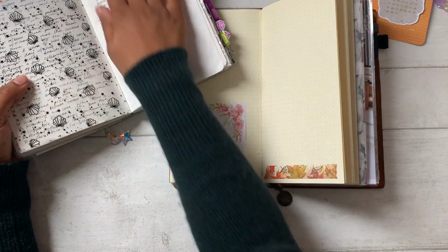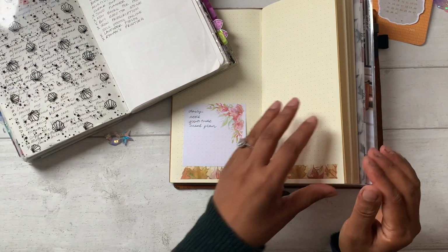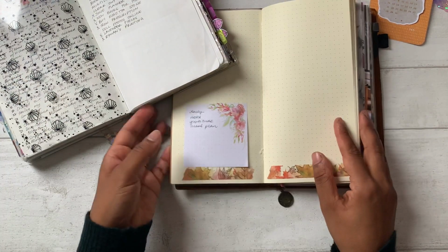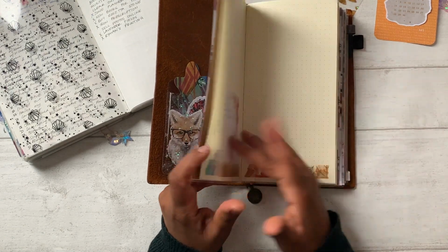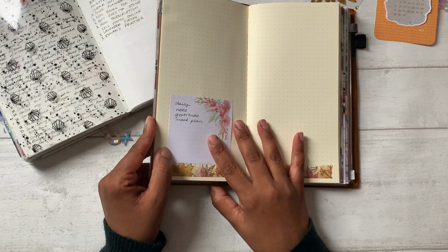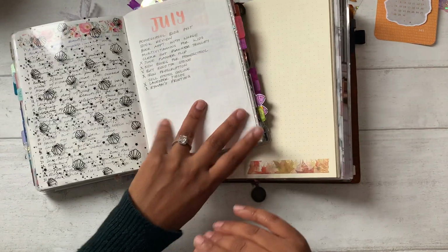I do always have a monthly page of things that I want to get done that month, which I don't think I've left on here, because there's not anything that I can think of off the top of my head for September anyway.